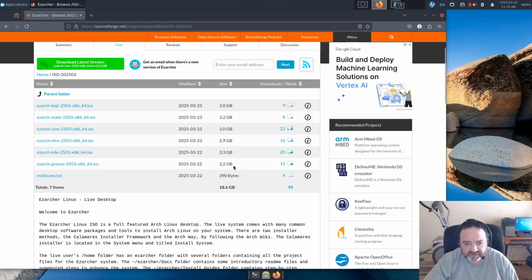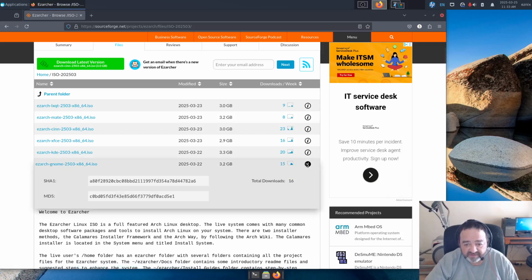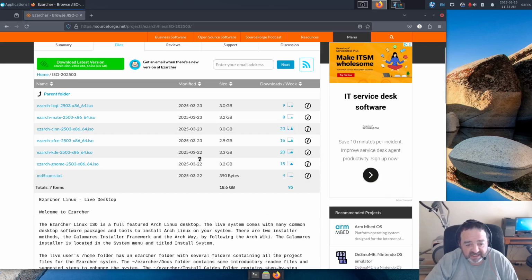Now, SourceForge does calculate the gigabyte size a little differently. I think it goes by strict decimal for gigabytes, so you have slightly larger numbers here. But they're all between 2.7 and 3.1 if you measure accurately in binary. GNOME is coming in, I'm discovering it. I have 16 downloads already in 3 days, not too bad.